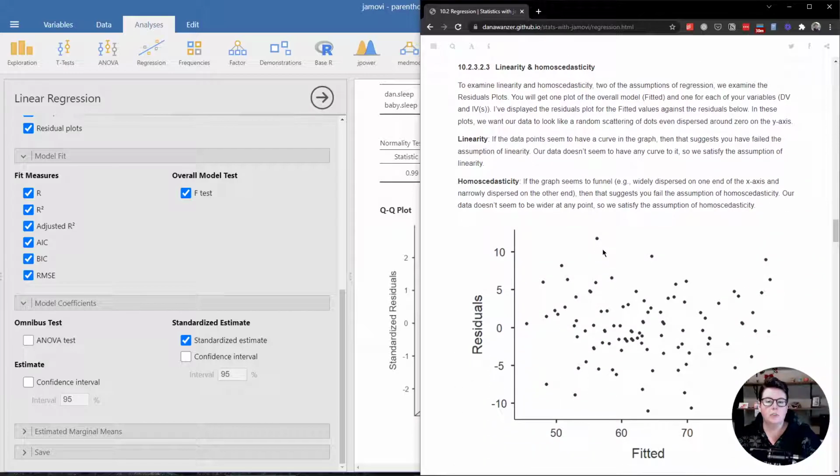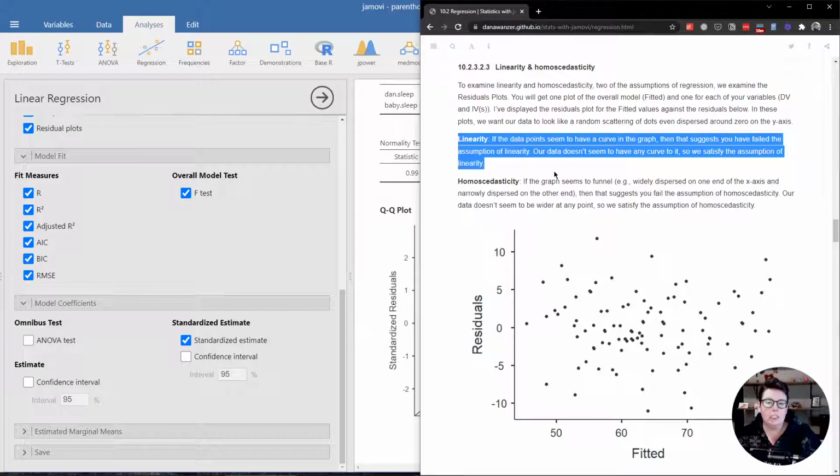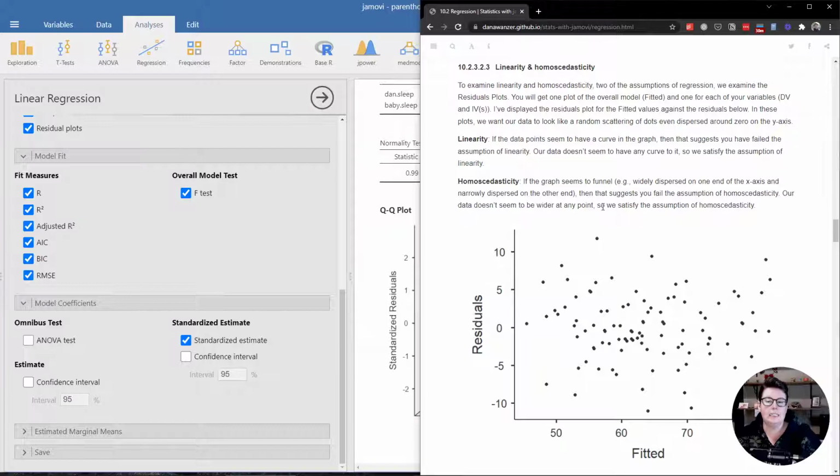Next, let's check the assumptions of linearity and homoscedasticity. We've already been familiar with both of these. Linearity with that correlation, right? The relationship needs to be linear between the variables. And homoscedasticity, we learned in one of the ANOVAs. I'm blanking on which one right now. Basically that the variance is equal among groups. And in this case, because it's a continuous outcome, we don't have any group variables really. It's just that the variance is the same throughout, that there's no funneling that seems to be happening.